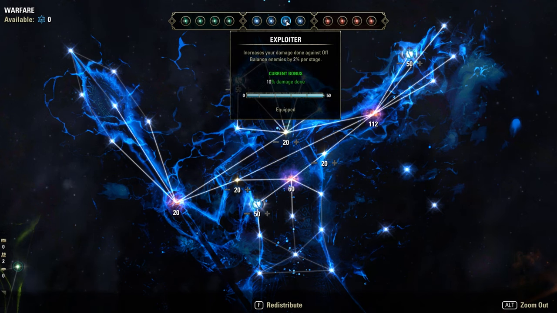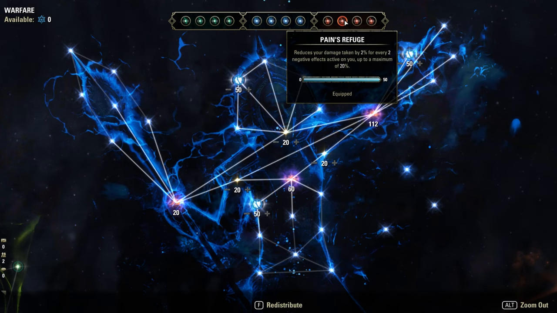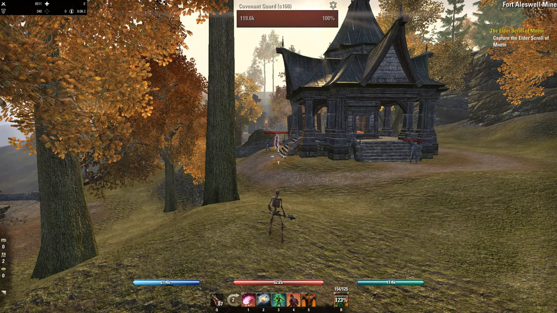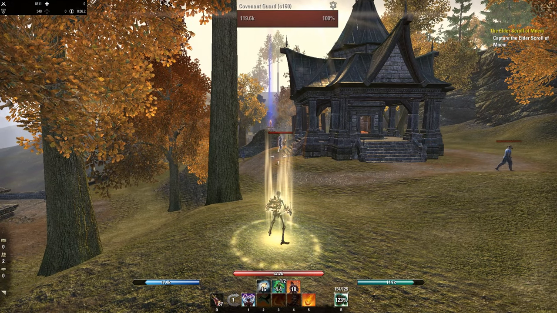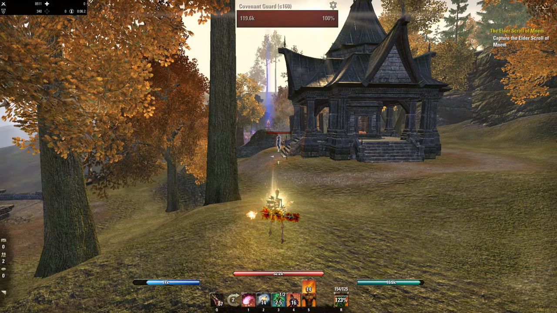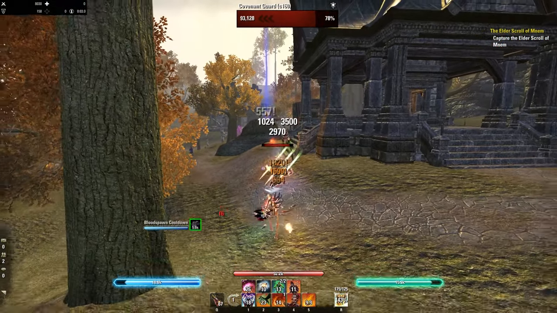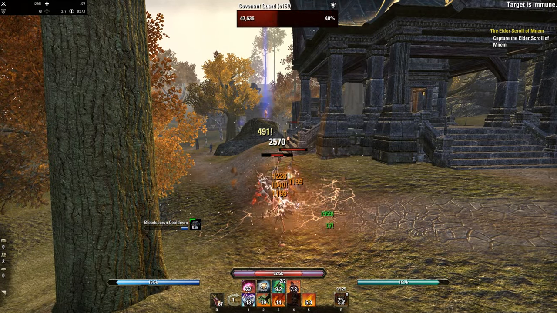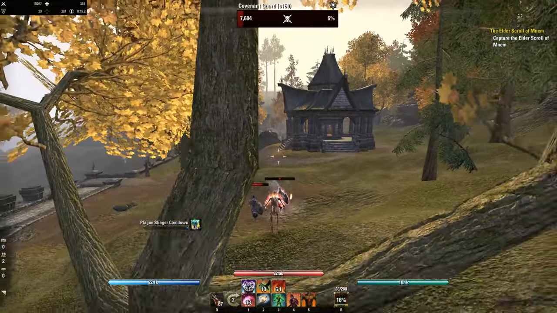If you feel too squishy, go with Ironclad instead of Exploiter here. And Red CP is pretty basic with sustained by suffering, pain, refuse, celerity and slippery. Combination. Prima for Self, always with Race Against Time, Volatile Armor, Vigor, Flames of Oblivion, start to apply Elisas with Degeneration, Venomous Claw, Shattering Rocks, into Leap, into Whip. If you have Corrosive up, use Corrosive in between or before the combination.